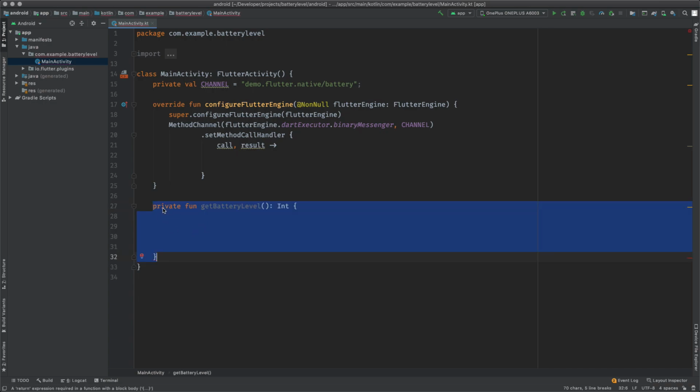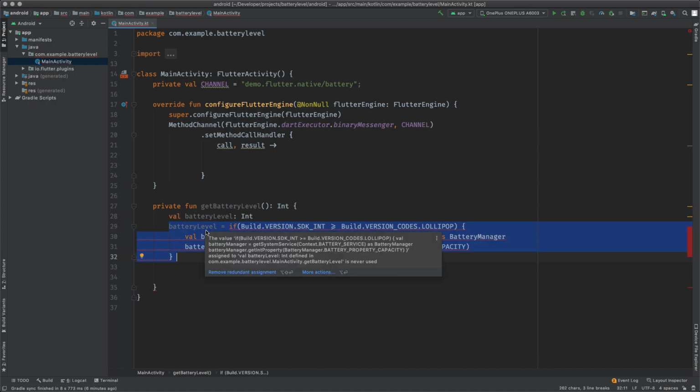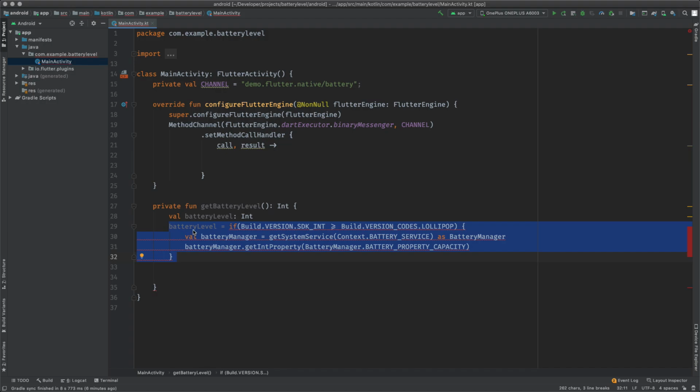So starting from, we say private function getBatteryLevel, and this will return an integer, and then we just retrieve a function, make a variable without instantiating. I use the IDE to make it a bit nicer. So it puts the battery level equal to, and then if condition. In case you have a battery level in if condition and else condition, then it will put the battery level as here equal to whatever you return from if or else.